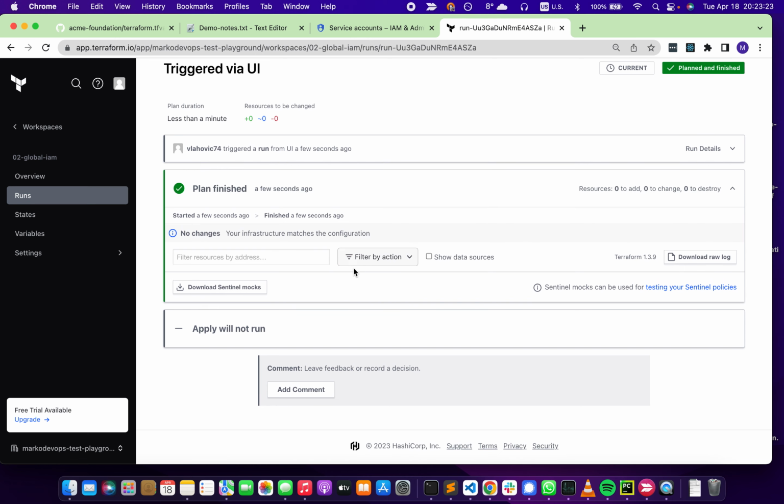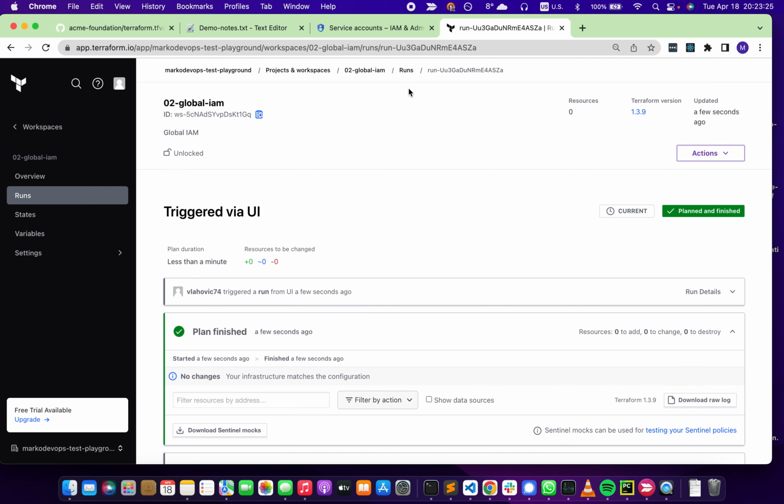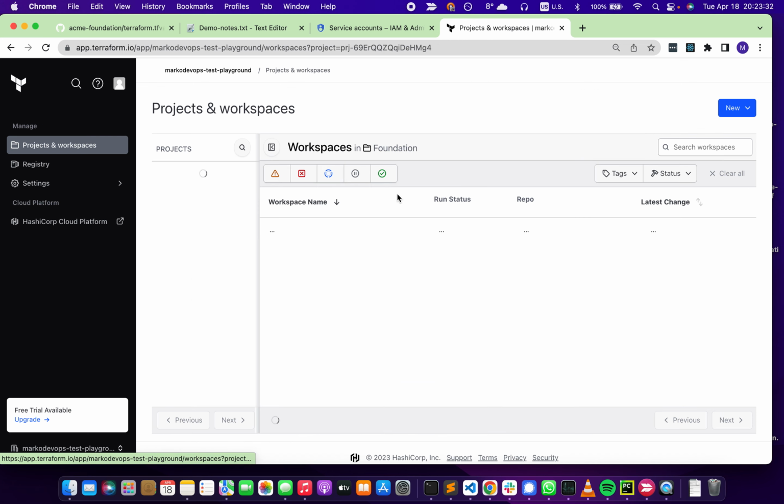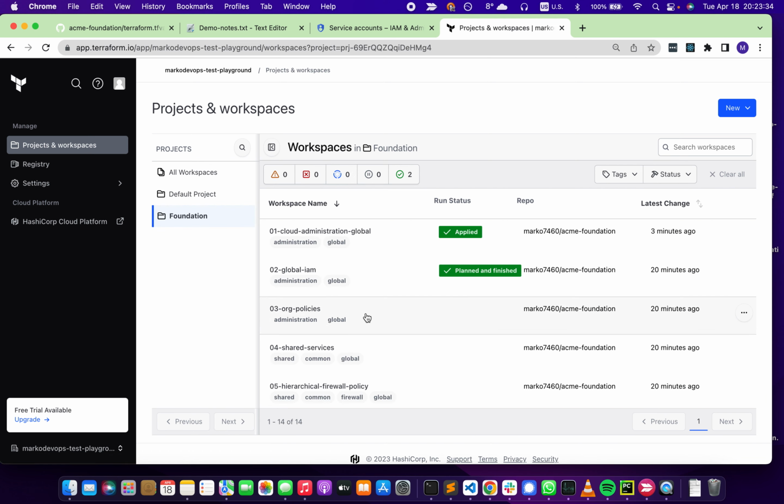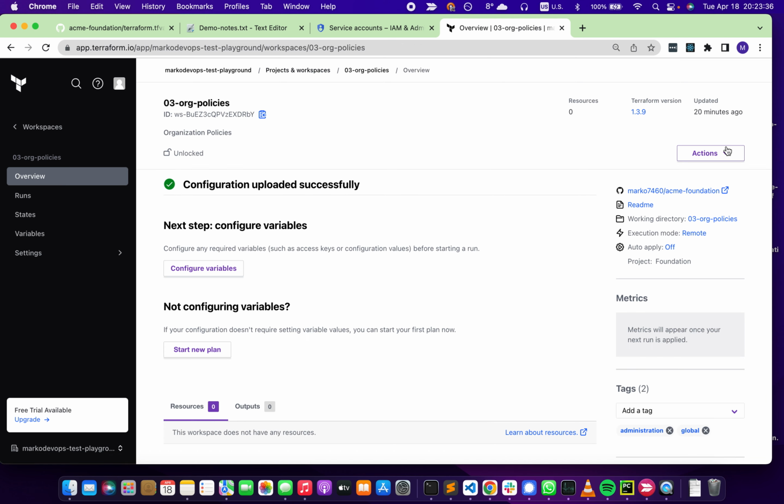Plan finished. So there was actually nothing here. It's pretty much empty. We're gonna come back to this. It's probably something I would change. So next one is organizational policies.